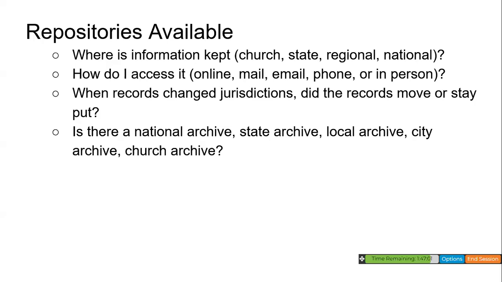So some of their stuff was actually kept locally, but some of the stuff when the border changed was kept at the national level. So I had to look in both places for stuff because some of the records stayed, some of them moved. And is there a national or state archive that you can access? These are all things you can look up with a simple Google search, or by researching how to research in a foreign country.